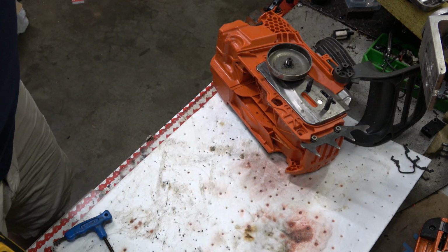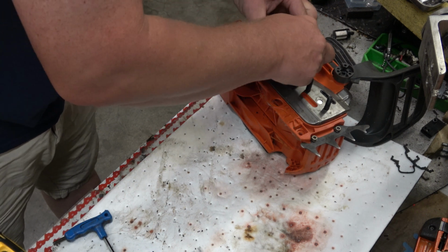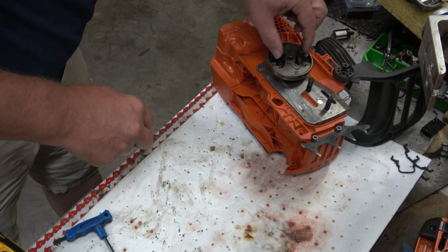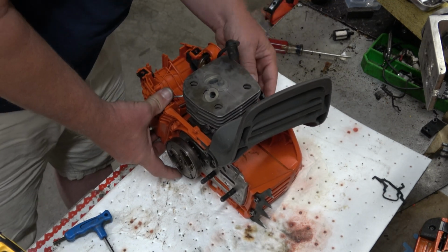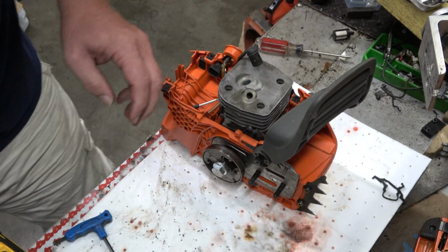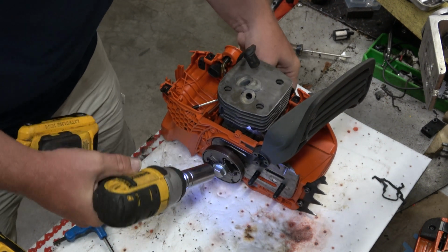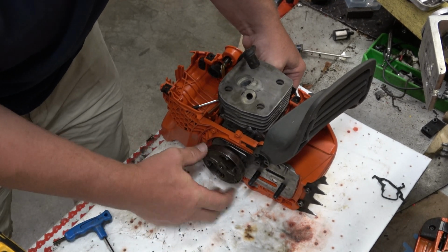And if I'm remembering right, there was no thrust washer. This just threads down until it stops. That appears to be correct. Okay. That little tool I will be holding on to. I am virtually certain that that'll also work with a lot of the later model pull-in clutches. Beautiful.